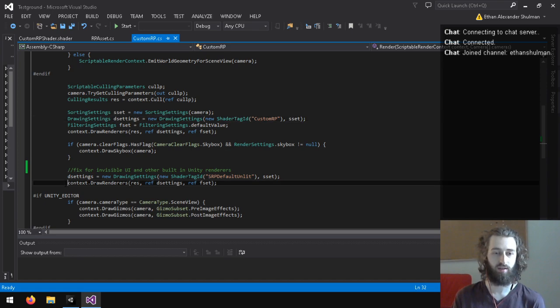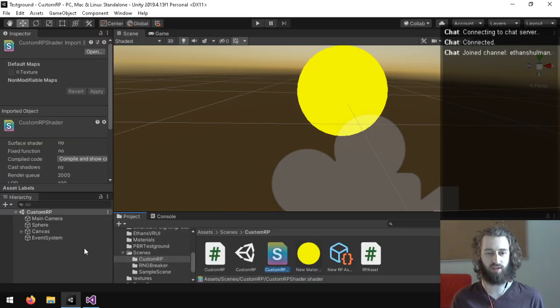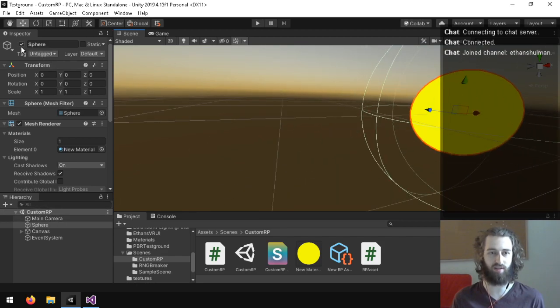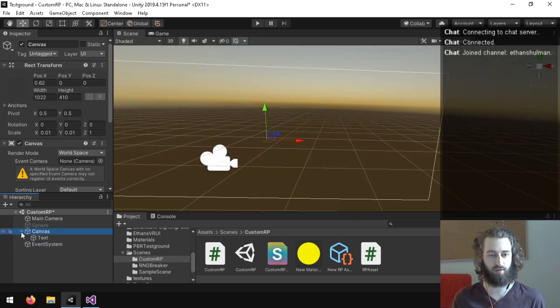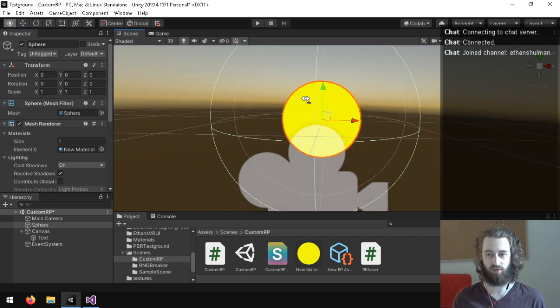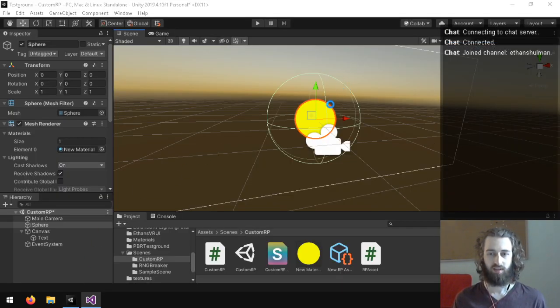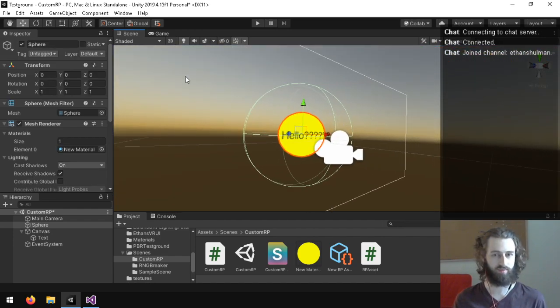But then I did that, and what I ended up finding, so the first thing I added, because I was too lazy to make this shader at the beginning, I didn't even add a sphere, I just added a canvas and a UI and a text, and I noticed that the text didn't appear. I was just like, what the hell? And so I ended up doing the shader for this sphere, but I had to look up on the forums because I guess their documentation still isn't complete, because you need this extra code to draw the UI.